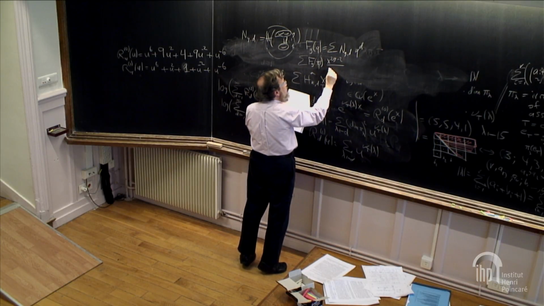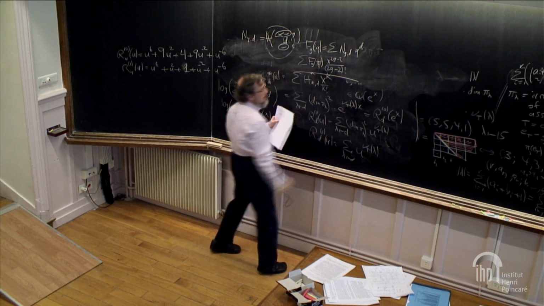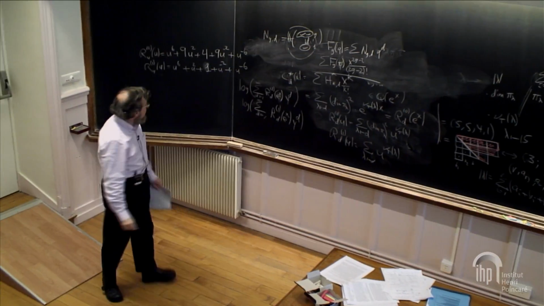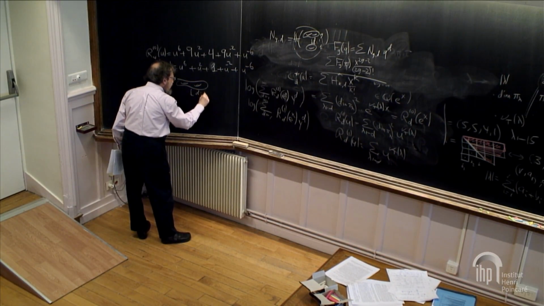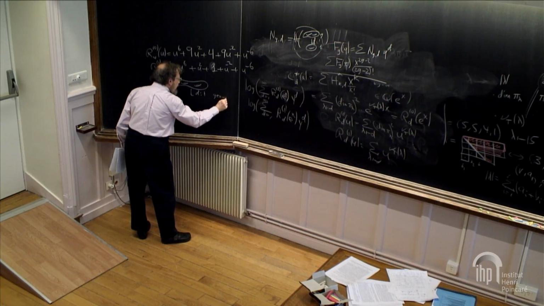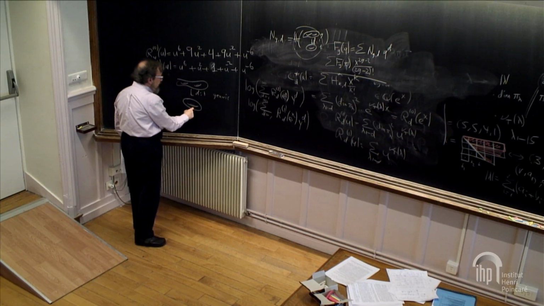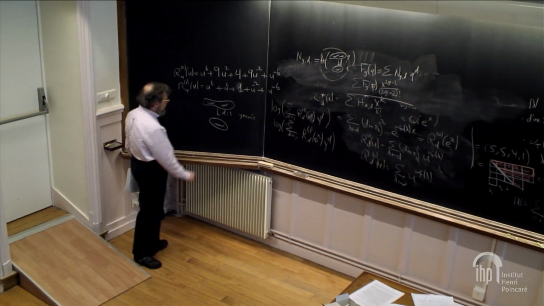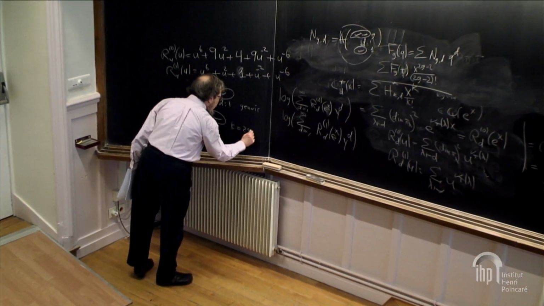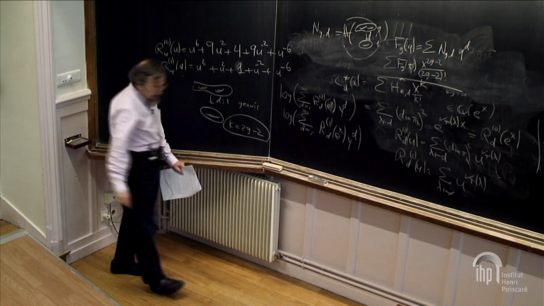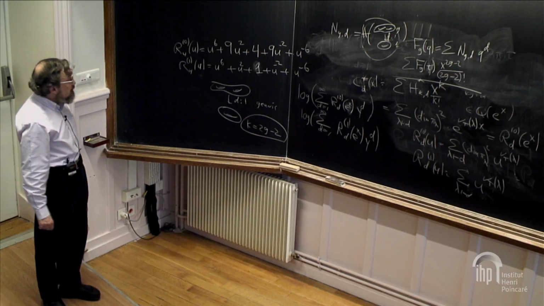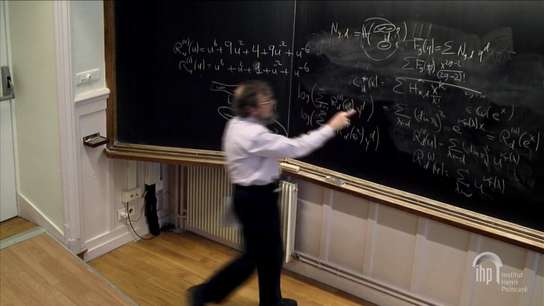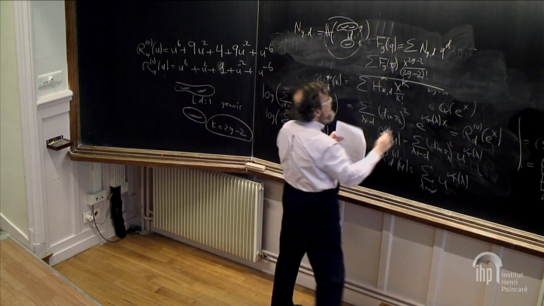So before we had to divide by 2g plus 2d minus 2 factorial, because that was the number of ramification points. But now the number of ramification points, we've gone through before using the Riemann-Hurwitz formula: if you have a d-to-1 generic or simple covering of the torus, then because the Euler characteristic here is 0 rather than 2 as for the sphere, the number of ramification points here is simply 2g minus 2. It's independent of d. Whereas in the case of a sphere, k, the number of ramification points was 2g plus 2d minus 2. We always had to divide by k factorial. So now the formula is this thing.